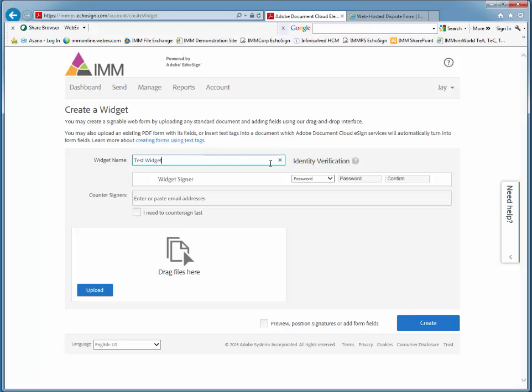And then we get to choose the method of identity verification here. Just like we do when we send documents out via ad hoc, we get to choose the method by which we authenticate or verify our member's identity. So if we hit the drop down here, what we're seeing is by default it is set to shared secret password. So that is an option, and I'll show you an example of what that looks like when you use the password option for a widget.